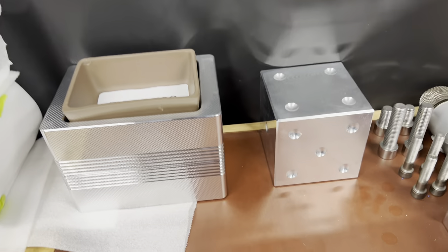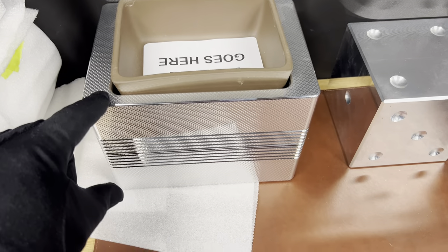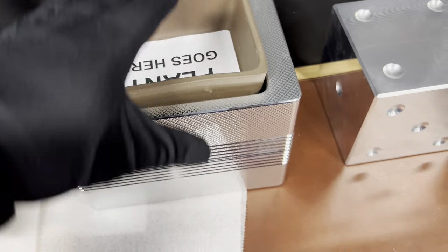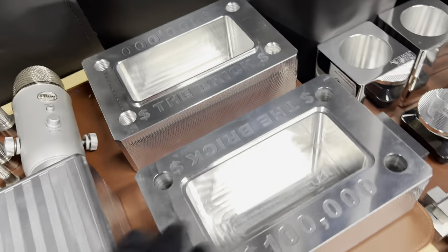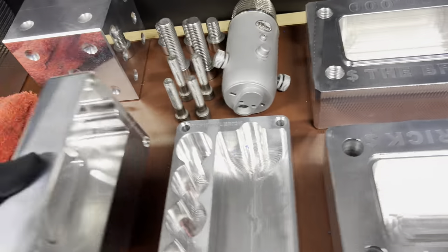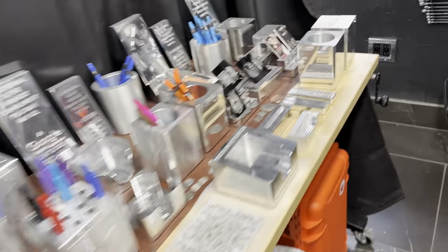So the bricks can be disguised as well. For example, this is what we call a 100K double stack — 100,000 goes in the bottom, and the lid has a hole for a pot. So the customer is putting a plant in here. This is sitting on his kitchen counter — nobody's going to know there's $100,000 in there. Here's one of our old-school 100K bricks taken apart. This one's called a survival brick — it holds gold coins, silver coins, and cash here, and then more cash goes up in the lid.